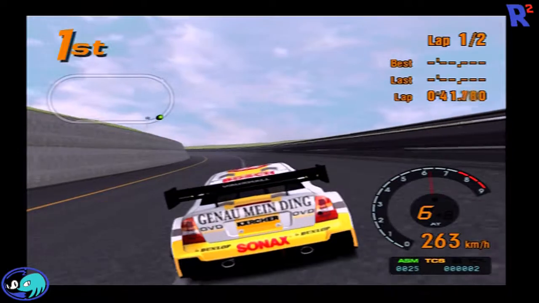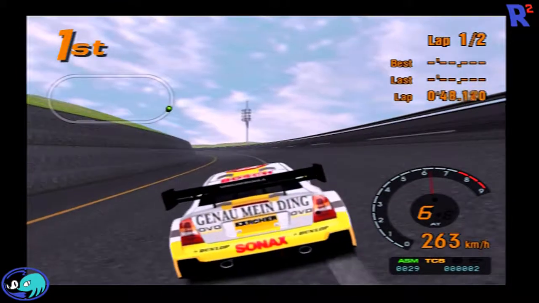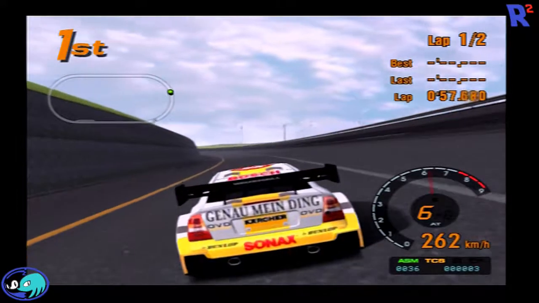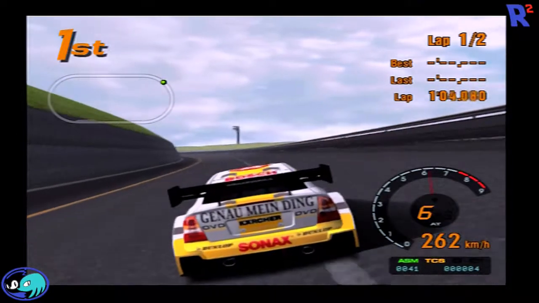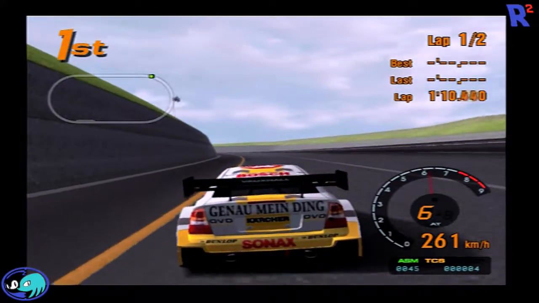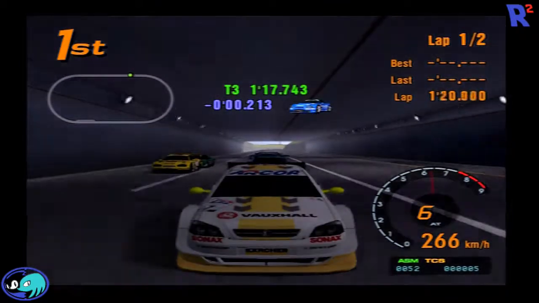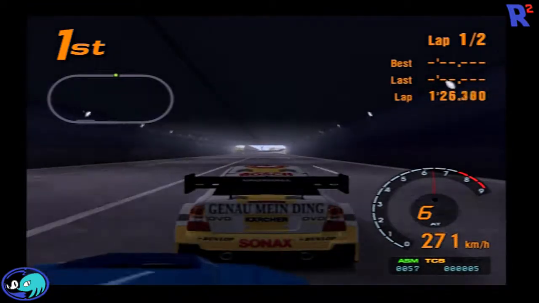There we go, just fall into the bend. There we go. Oh. Pretty tight group there. One bad move here and you lose this one. Holy crap. Oi, you're very close to me there now, boy.